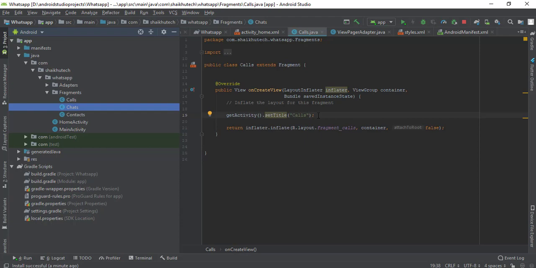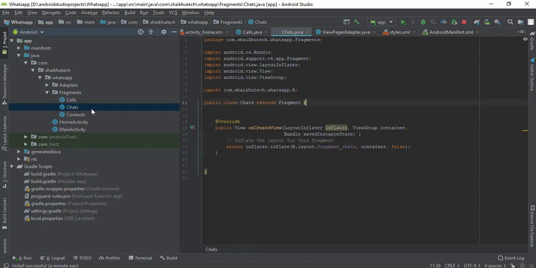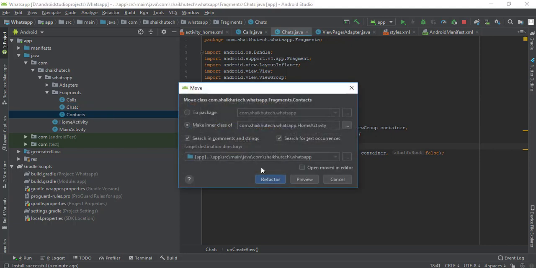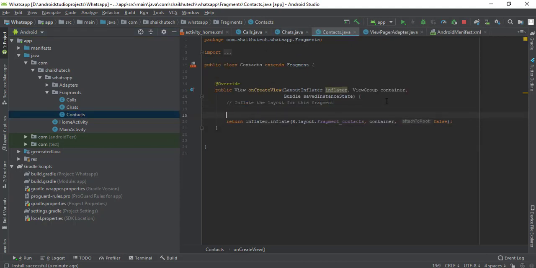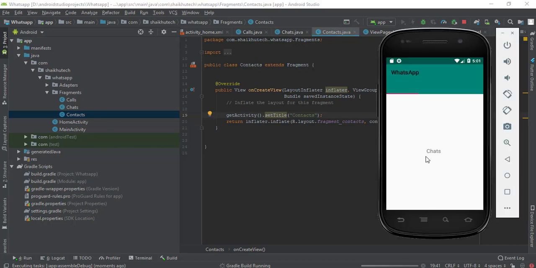So inside chats and inside contacts, just cancel it. Contacts, just make it contacts. Perfect. So just run it again and see it in action. And I'm worrying that I have to sign in again. We will do this in next videos.